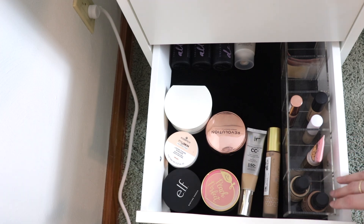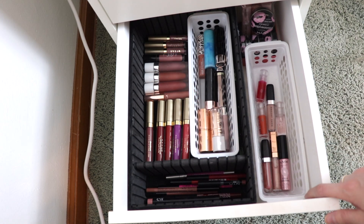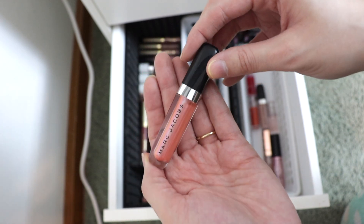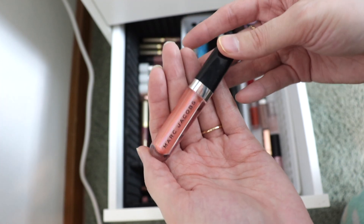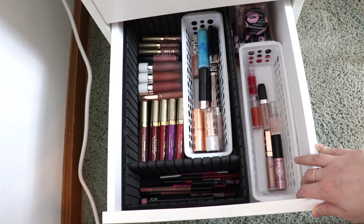Now let's move to my last drawer, which is lip products. I have the Charlotte Tilbury Lip Bath in the shade Pillow Talk in a current project pan, and I'm working on two lip pencils — one in Bedrose by NYX, a darker pink, and one in Pillow Talk from Charlotte Tilbury, a nude color. I'm not pulling out any more lip pencils, but I am pulling out this Marc Jacobs gloss in the shade Pink Parade, which has a blue shift to it almost like a glitter. I want to test it out and see if I can make it work, since I haven't worn it on my lips yet. I have plenty of products to play with.